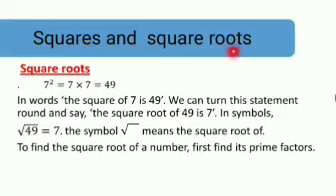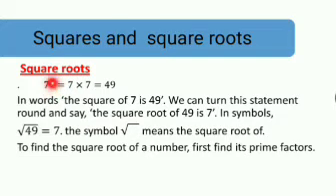Squares and square roots. So let's talk about square roots first. 7 raised to the power of 2. This 7 is what we call the base, and this 2 is the power. To pronounce this one, we say 7 raised to the power of 2. And the interpretation of this is you multiply this base by itself 2 times.